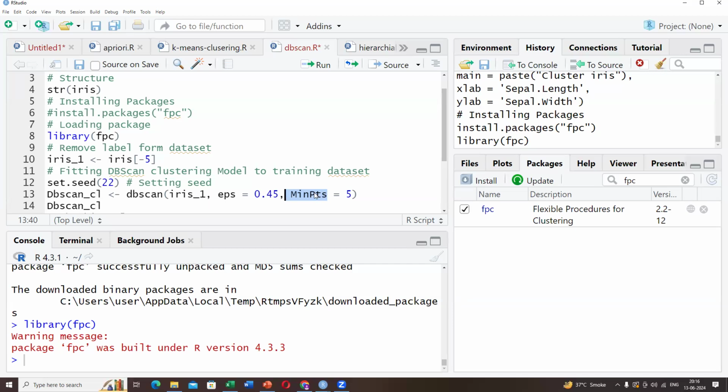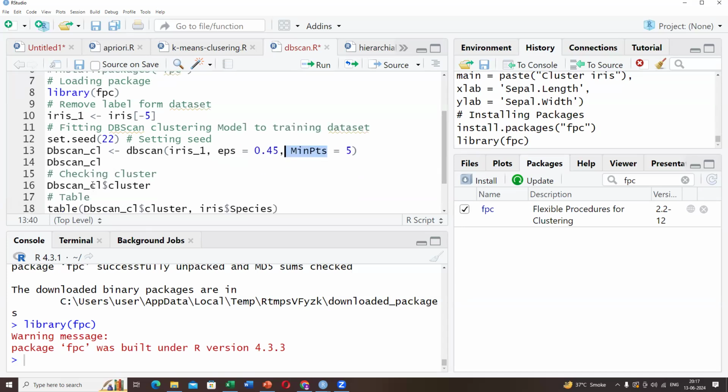Okay. So for the DBSCAN algorithm, there are two important parameters. One is the association that is represented by the epsilon value. And second, how many minimum points are required to form a cluster. And this gives you a DBSCAN clustering result.